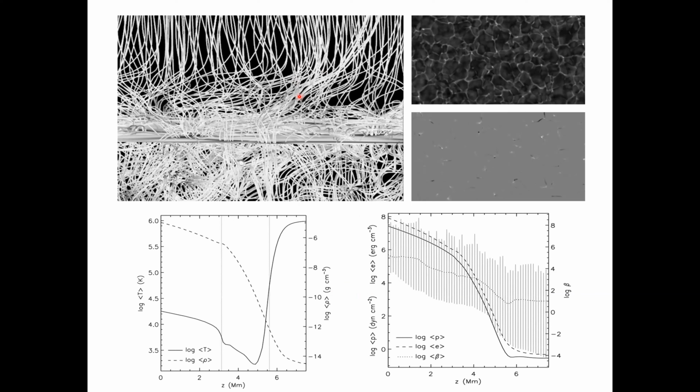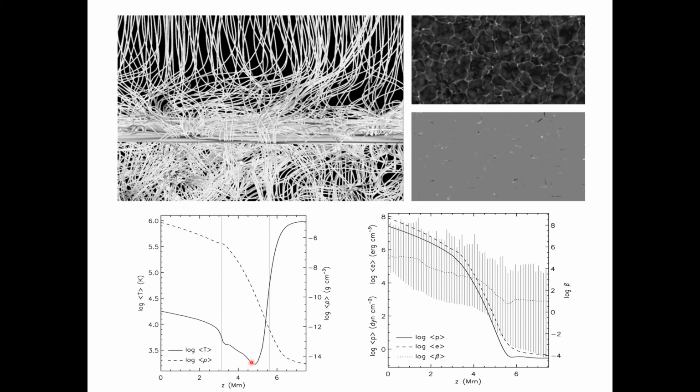This is an example of something that was actually before that, using a more simplified radiative transfer treatment. But this basic spaghetti image gives you an idea of some of the things that you can do with an ab initio code that encompasses parts of the convection zone, the surface layers, and out into the corona. This is just a unipolar coronal hole quiet sun simulation that we did way back in 2010, I think.